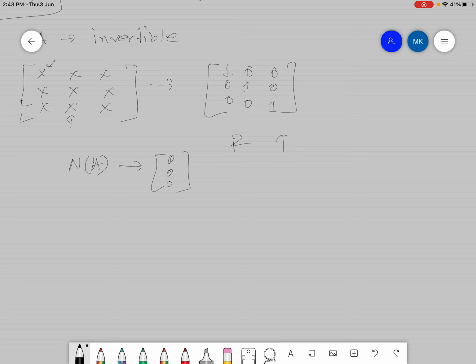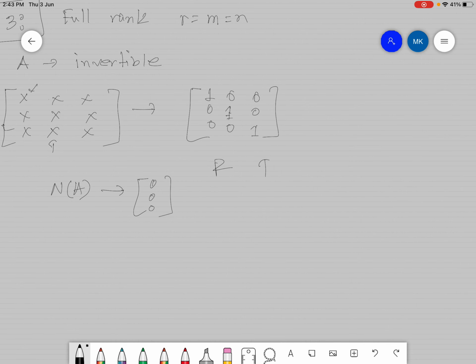So as you have a full column, full rank matrix, that means you can reach out to any point in the respective dimension. That means the column space actually spans the whole vector space. So whatever combination of B you might take, you'll always get a solution, right? So you'll get one unique solution for every B.